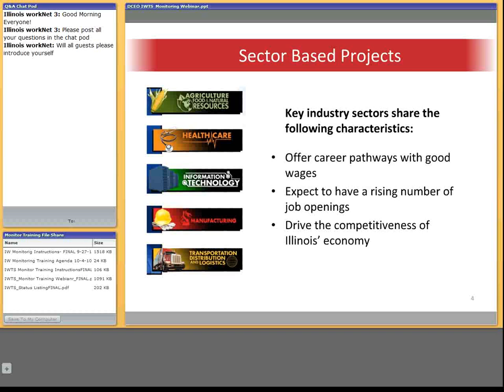Obviously, these are no surprise as you work with your LWIAs: agriculture and food-related manufacturing, healthcare, IT, traditional manufacturing, and transportation, distribution, and logistics.